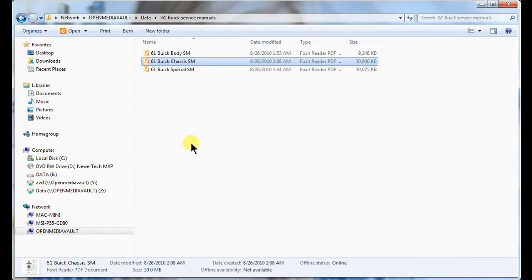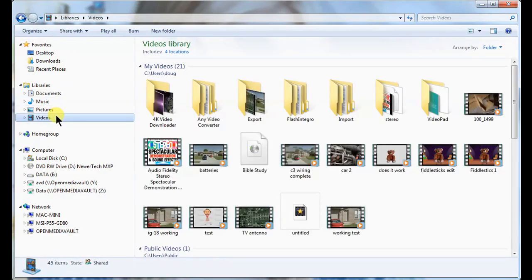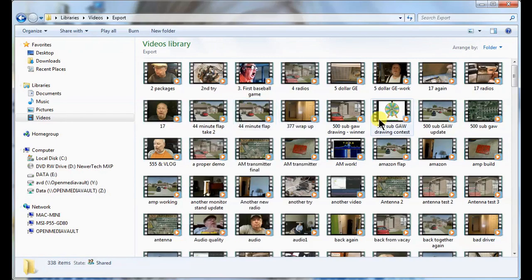So I've got a lot of files, and there's no sense in clogging up my local hard drive, because I've got mostly video on here, you know, for YouTube, and that takes up a lot of room as it is. And I don't store any videos from YouTube on the server. They're all on my local hard drive. And if it gets full to the point where I can't access anymore, I'll go ahead and delete the ones I've uploaded. Now I have those, let's see, videos, and I have them exported. These are the ones I have exported, as you can see, there's quite a few.